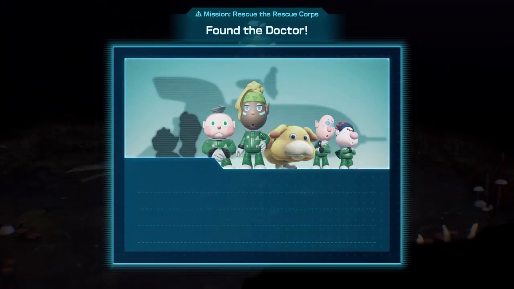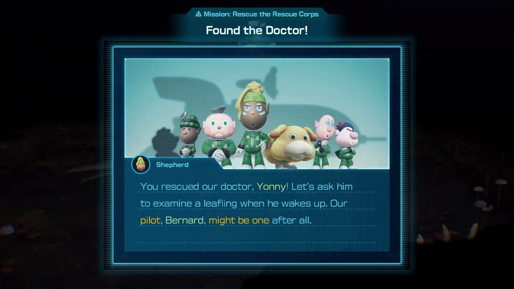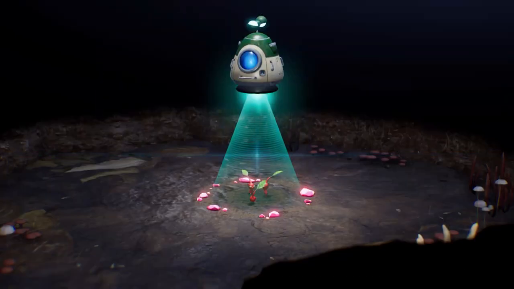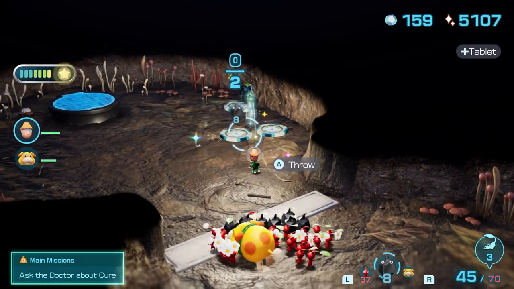What if we're the pilot? What if that's us? What if we're the captain as well? You rescued our Dr. Yanni. Let's ask him to examine a leafling when he wakes up. Our pilot, Bernard, might be one after all. That's true. We have like three or four of them now.